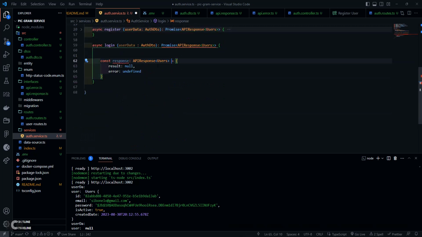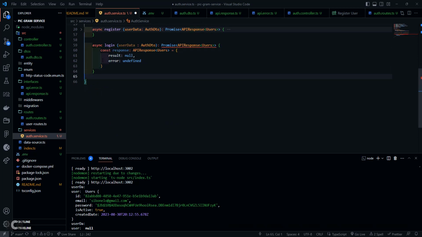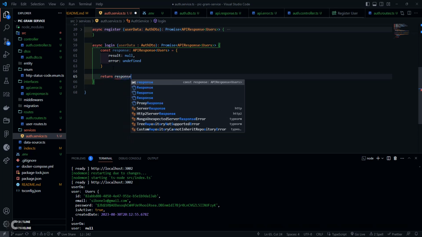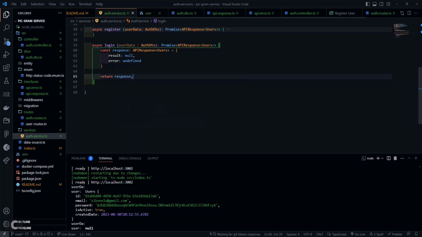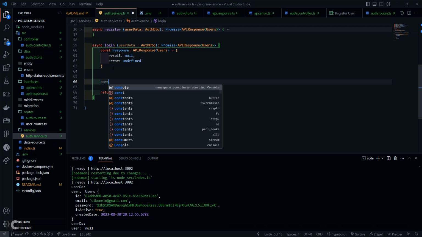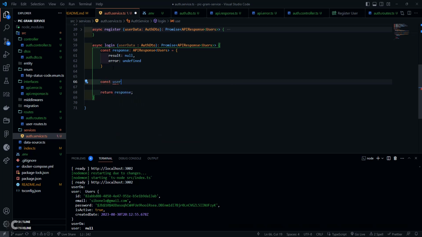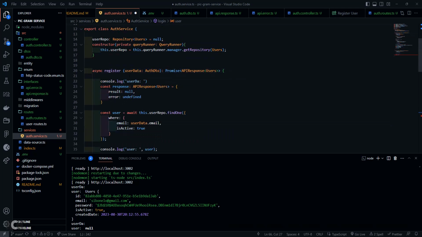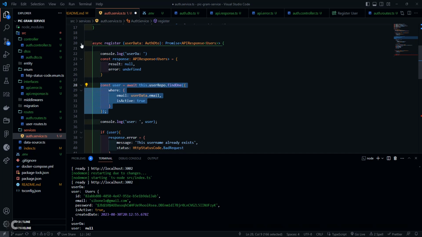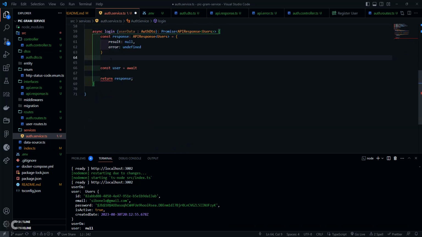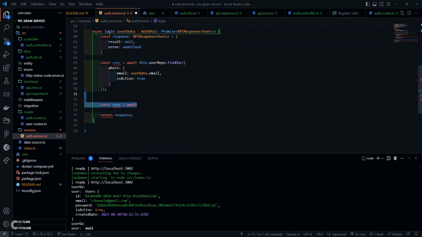I don't think I want to rewrite some code that I've already written. So I think that's what we need over here. So we'll have our response and we'll return our response, right? Alrighty, so that's all we need for now. Another thing we'd want to do is say, for our user, we'll just await this. Alrighty, so we'll use the same thing.